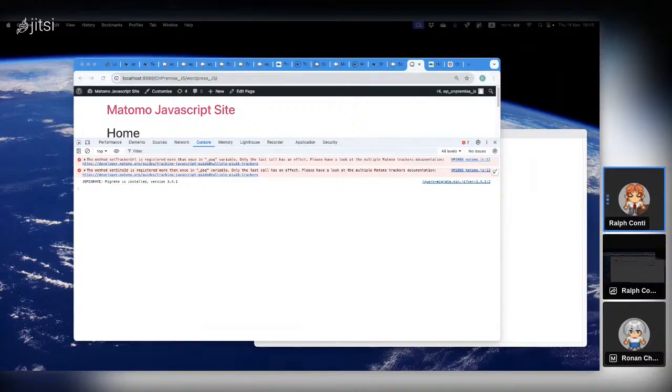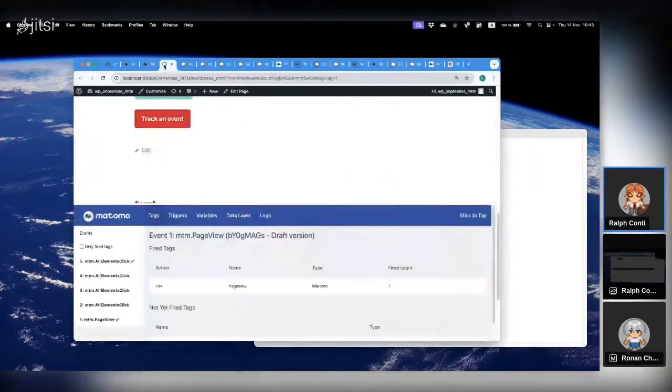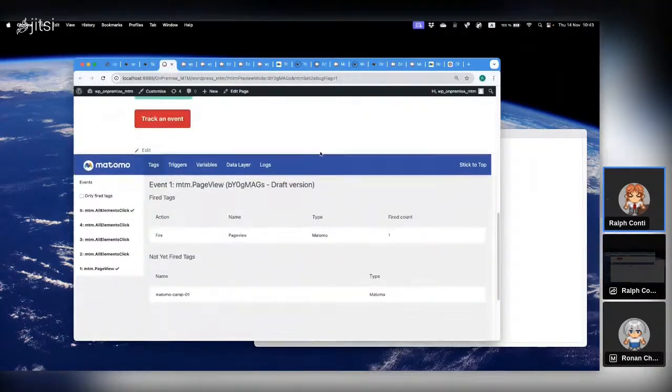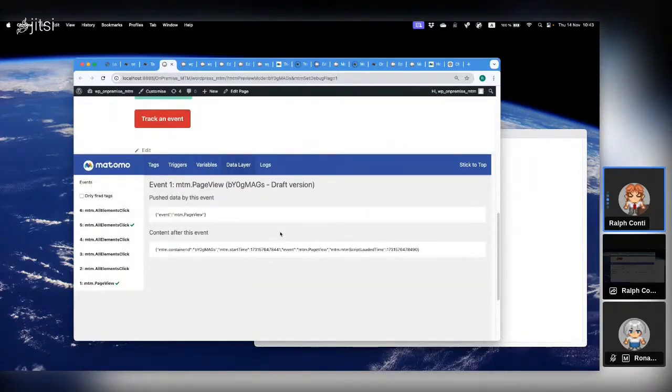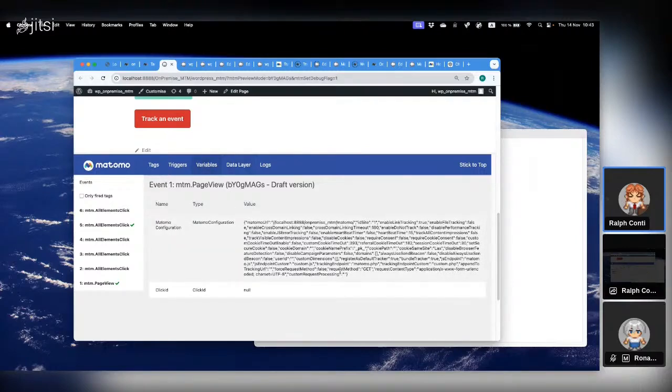I think the reason for that, and we have been asked that question a few times before, is that if you check the variables, data layer, and so on, it makes a lot more sense to have that in only one page. If you would mix different pages, it could be quite difficult to go and analyze them. It would be a little bit harder than just a single page.